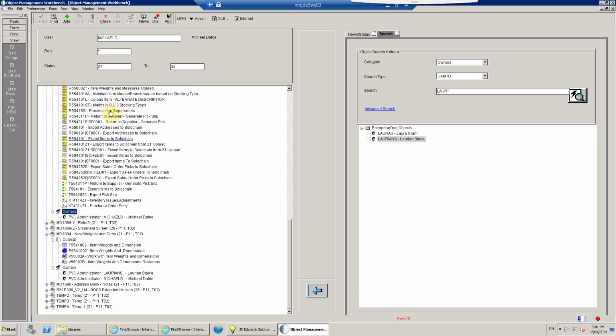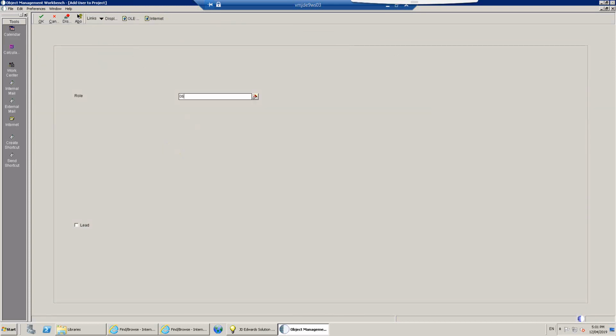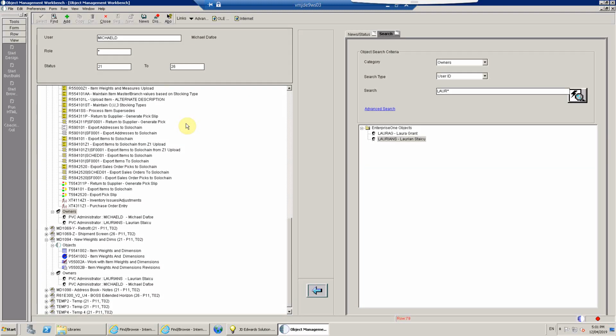So it's saying you can't take stuff from this project. Okay, so I'm just going to add you as an owner. Because of our type of user that we're set up, we can just add ourselves to anybody's project. So it's kind of pointless. Normally not everybody has that capability, right? But I added you to the project, and now I can move.